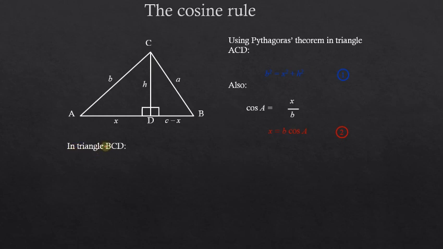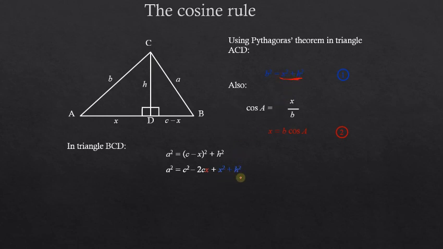Now for triangle BCD, which is this other side, if you write the Pythagorean expression, you get A squared is equal to this whole expression squared plus the height squared, right? And when you expand, this is what you get. You do your expansion, you get this, and then what you realize is that we have X, which is the X that we have over here. Then you have X squared plus H squared, which is what we have over here.